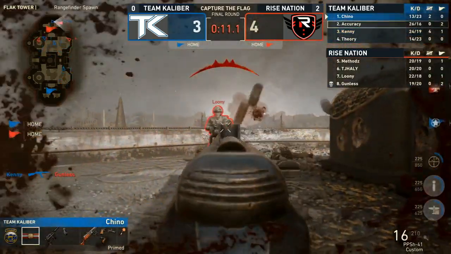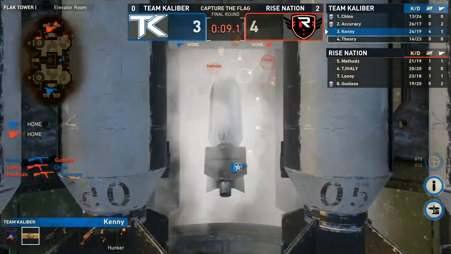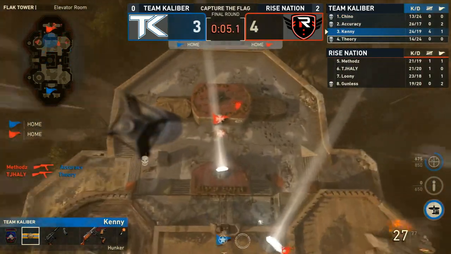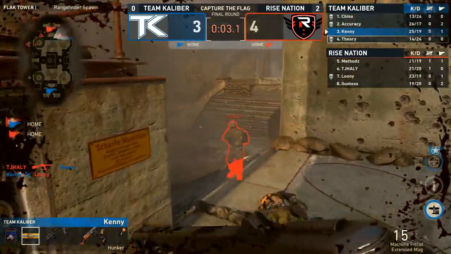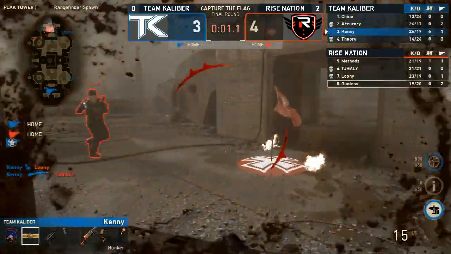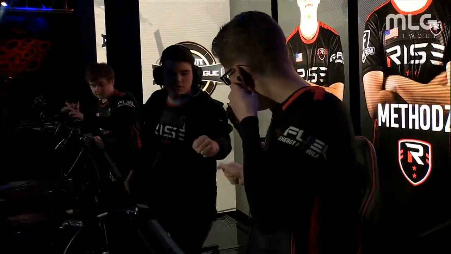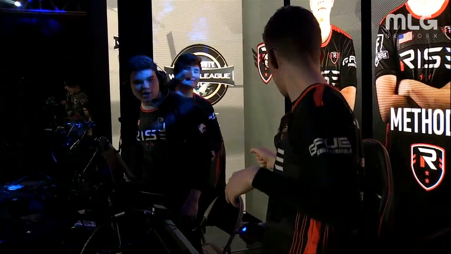Do not forget the extra time. Streaks have now been earned. 2 dead on Team Kaliber. The closest there is dead. 4 seconds left. Can Kenny make the play happen? He finds 1. TK gets swept by Rise Nation.